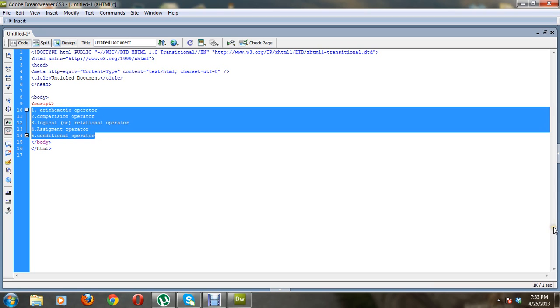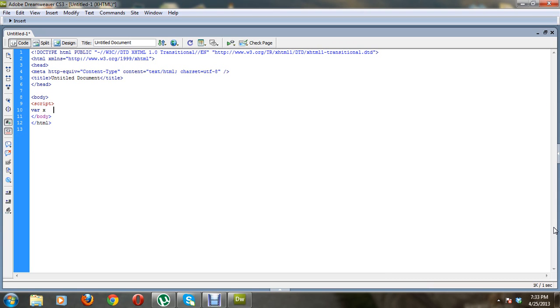Suppose I have two values, like x is a variable containing 10 as a value, and y is another variable containing a value like 20. Suppose I want to add them, x plus y. We can consider this an operator because we are using the operator called plus. Plus is an operator, which belongs to the arithmetic operators. Suppose I want to get the result.